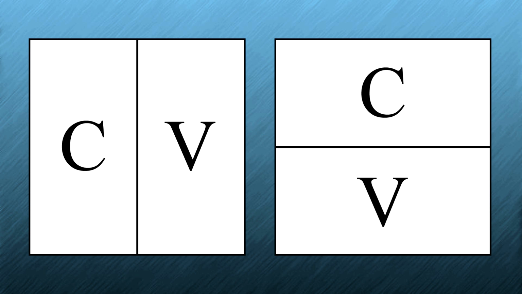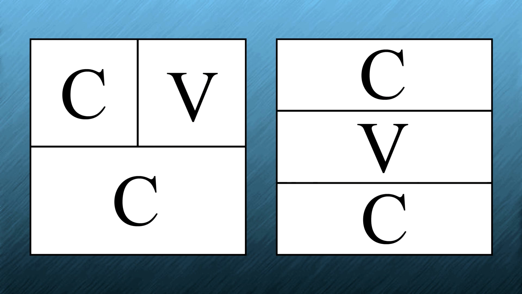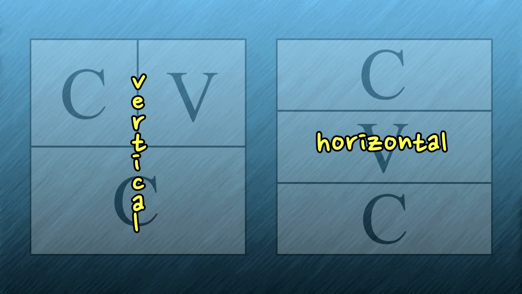So in order to use a consonant at the end of a syllable, we'll need to learn a new kind of syllable block that allows us to use 3 letters instead of 2. Here are the 2 new syllable blocks that we'll need. We can use these syllable blocks, which each use 2 consonants and 1 vowel, to create syllables that have 3 letters in them. The left syllable block can be used with vertical vowels just like before, and the right syllable block can be used with horizontal vowels.